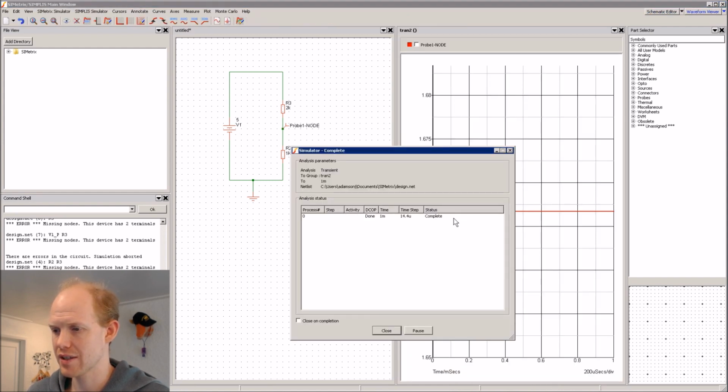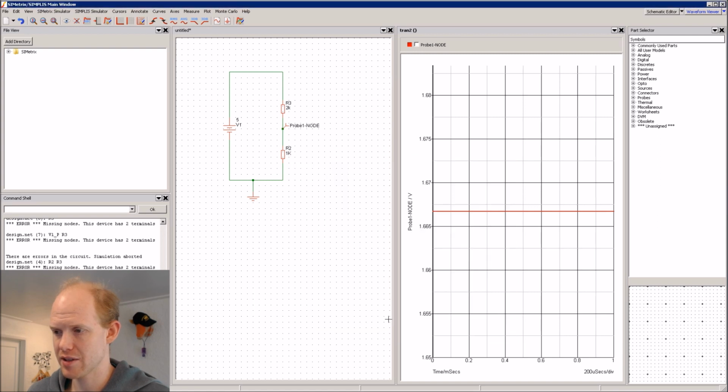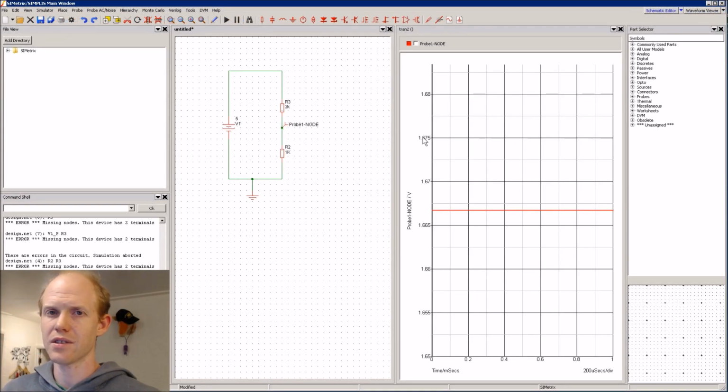Now we see here's the simulation. You close that, and then it's put up a new window here with our voltage. So we have 1 millisecond here, and then we have our voltage here, which is 1/3 of 5 volts. Now this waveform viewer is kind of cool because by default you can overlay waveforms on top of each other, which is pretty much impossible with PSpice.